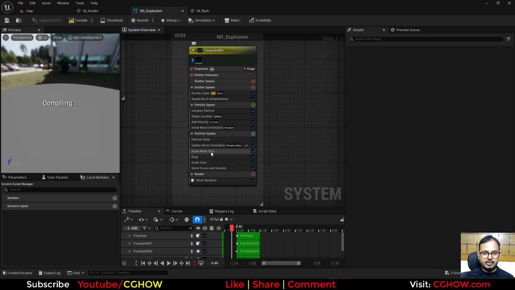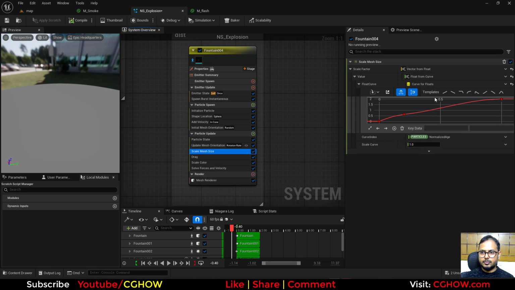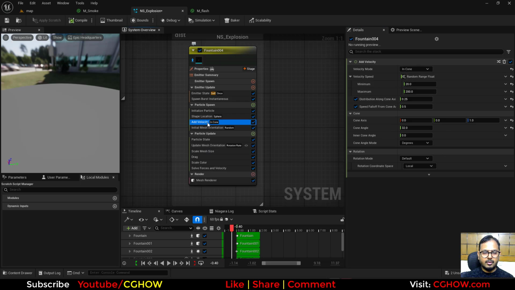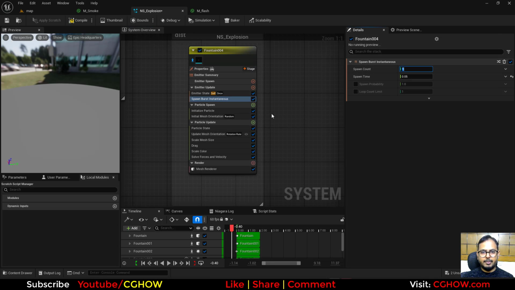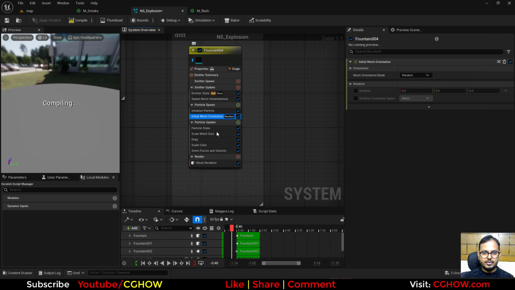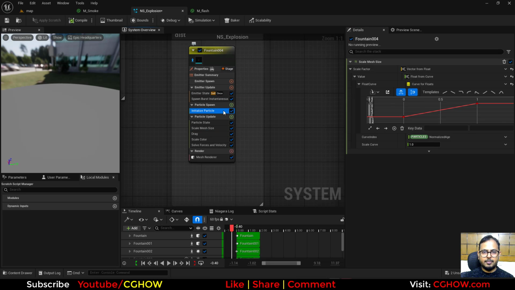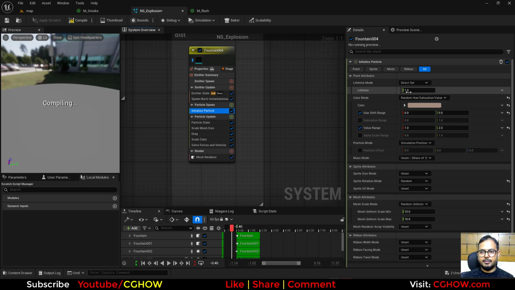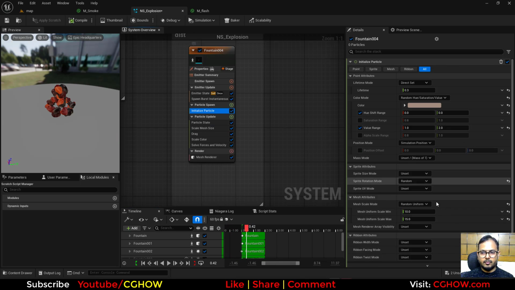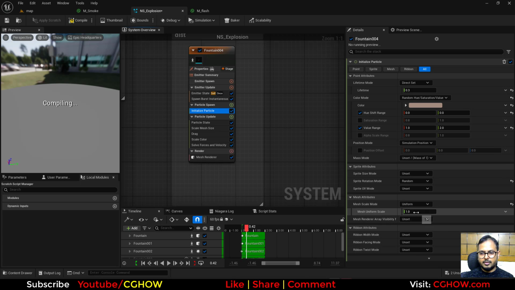I'll just use this simple curve. I just need one particle and no delay, no rotation, and we'll just scale up and no random life, maybe just 0.3. And the size of the mesh would also be the same.